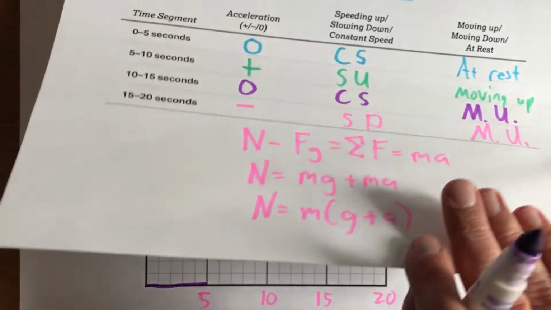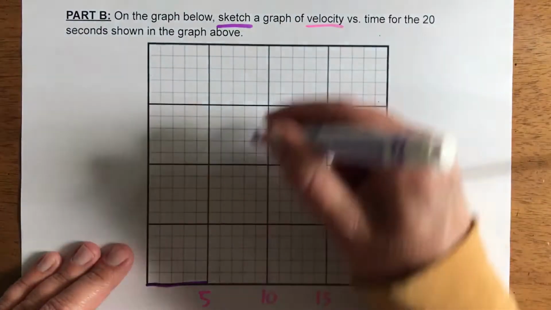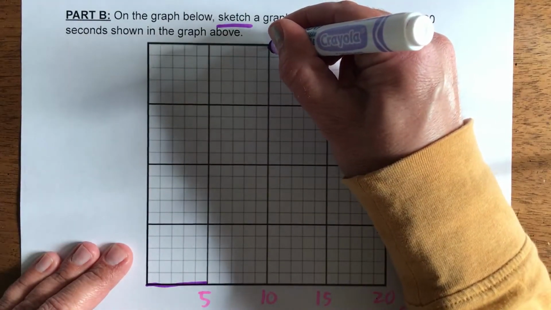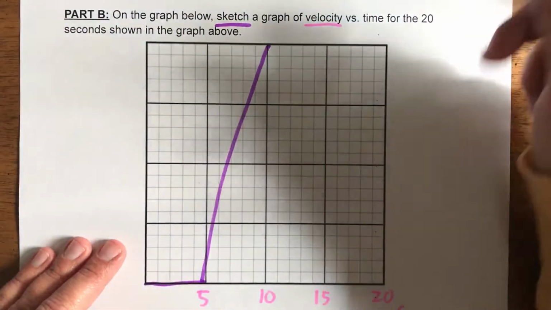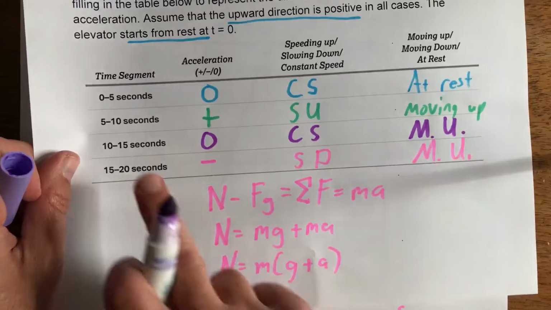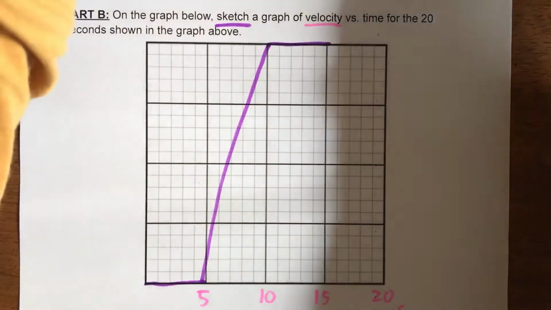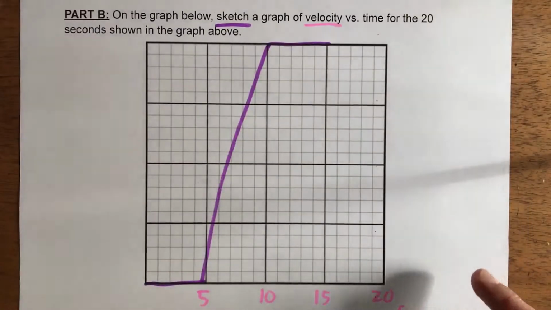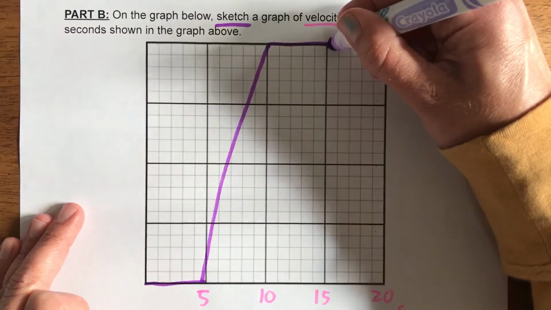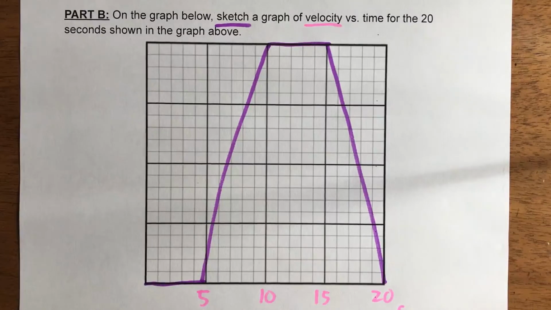Then for the next 5 seconds, we have a positive acceleration, and we are speeding up. So as best I can, I really should have a straight edge here, I'm going to draw my line like that. That's supposed to be a straight line up to here. Then from 10 to 15 seconds, we have a constant speed. So whatever speed we reached, we stay at that for the next 5 seconds. So bring it over. And then finally, for 15 to 20 seconds, we are slowing down. And since on the graph we slow down for the same amount of time that we sped up, I know that we'll get back to rest there.